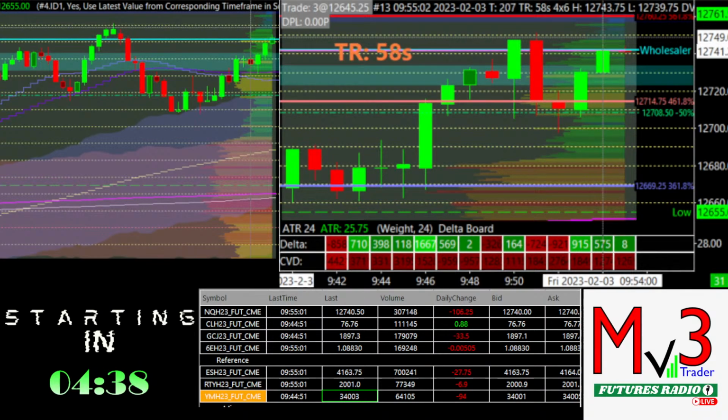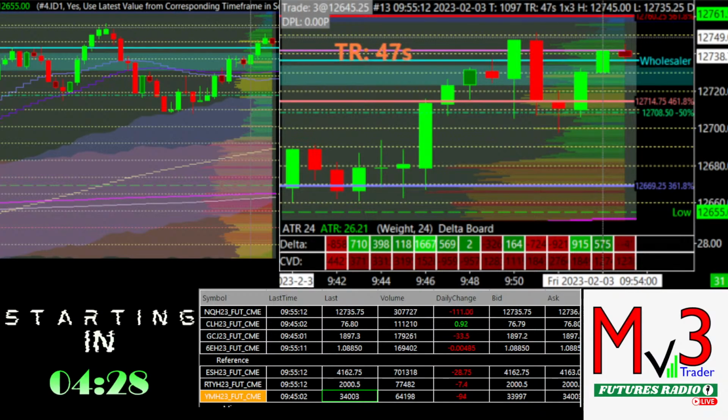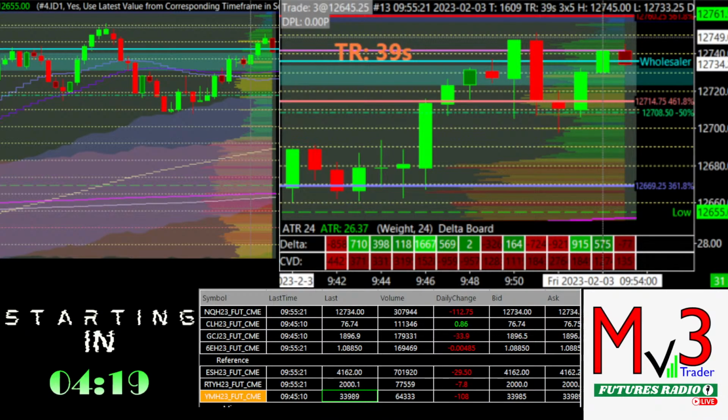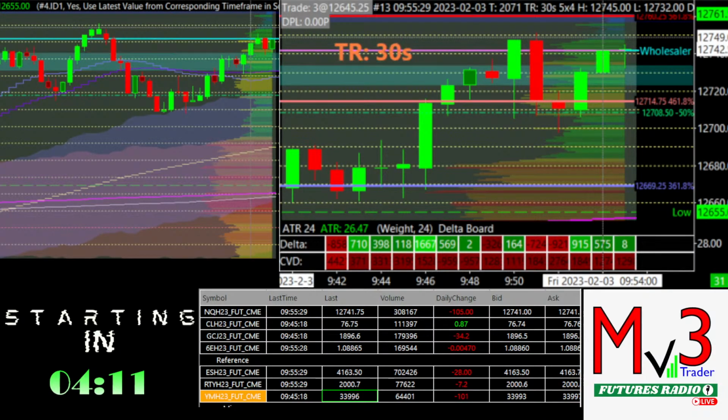A lot of times you can use price action to determine a good place, because I'm not trying to catch the top and the bottom. I just need some space in between where I entered and where I exit, which will give me my profit. I don't necessarily need the top and bottom. Sometimes I've been able to get close to the top and bottom. Very rarely do I ever get the top and bottom. It happens, but it's not something that I'm aiming to do.